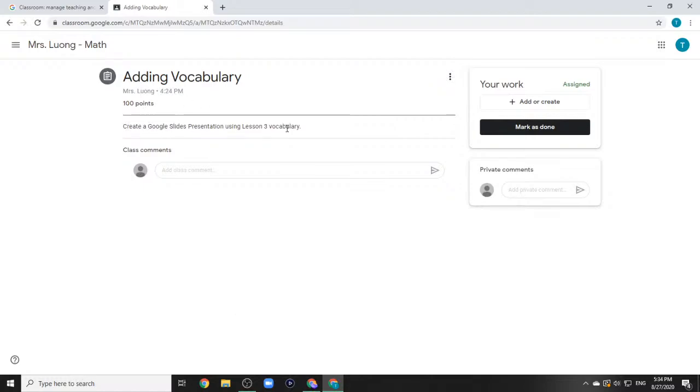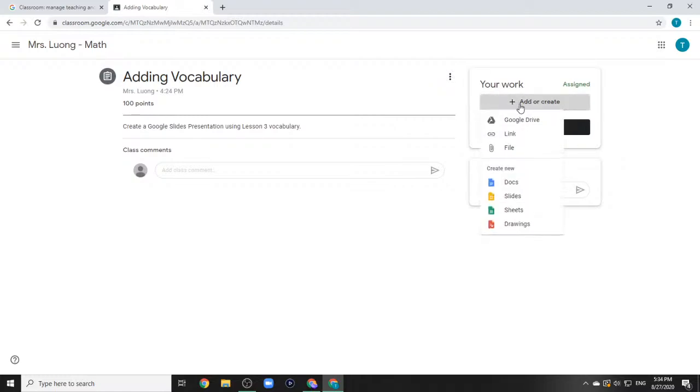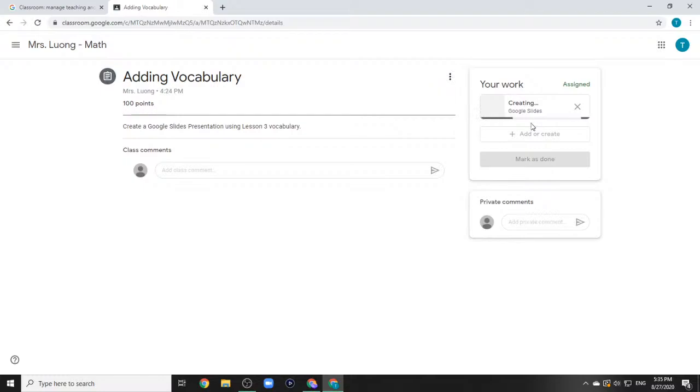We have also our instructions here. I want to create a Google Slides presentation. Okay? I have nothing done already, so I need to make something from scratch, something brand new. So we'll click on Add or Create again. And since I have nothing, I need to click on Slide. So you'll notice under Create New, I'll click on Slides because it says that I want to make a Google Slides presentation. After this, we'll also go through Docs and Sheets just to make sure that you already have some sort of knowledge walking into it and it makes it a little bit easier on you. All right. So we'll click on Slides and it'll say Creating Google Slides.